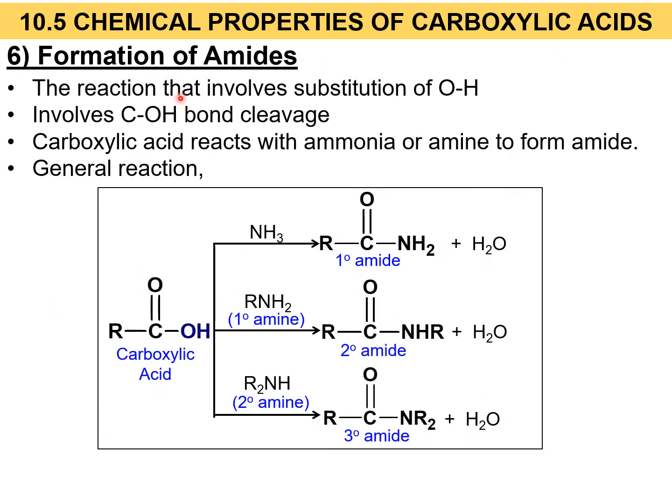Okay, the next chemical properties of carboxylic acids ialah formation of amides, di mana kat sini carboxylic acids dia akan react with amine, tak kisahlah ammonia ke, primary amine ke, secondary amine ke. Kita akan dapat amide, ya. Kat sini kita dekat carboxylic acid ni dia akan melibatkan C-OH bond cleavage. Kiranya dekat carboxylic acid ni we will get rid of the OH, okay. And then dekat ammonia ataupun amine ataupun primary amine ataupun secondary amine ni kita akan buang satu saja hydrogen. Okay, we will just remove one hydrogen at each of them.